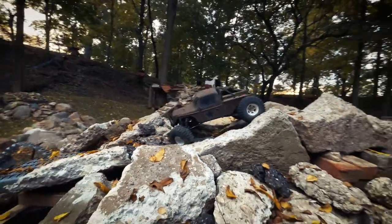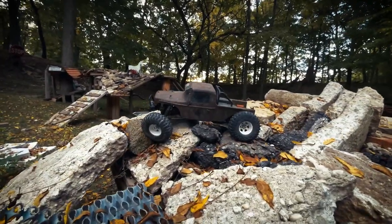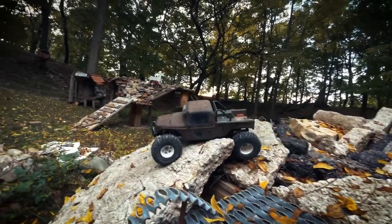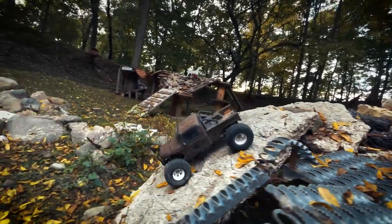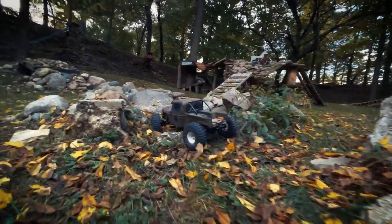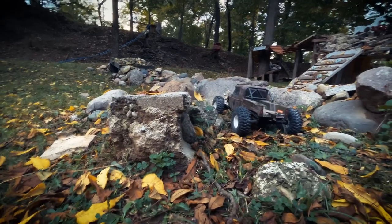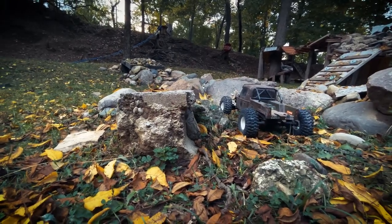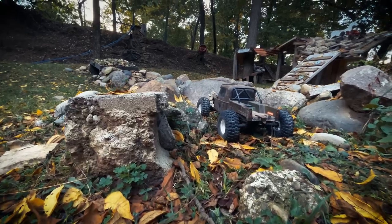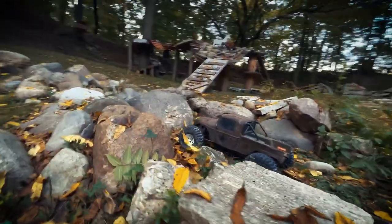Even though it is a straight axle and has absolutely the lowest ground clearance out of all the rigs that I have. I would do a comparison on turn radius, but this thing doesn't even stand a chance. I'd have to do like a 6-point turn. So we're just gonna skip that part.